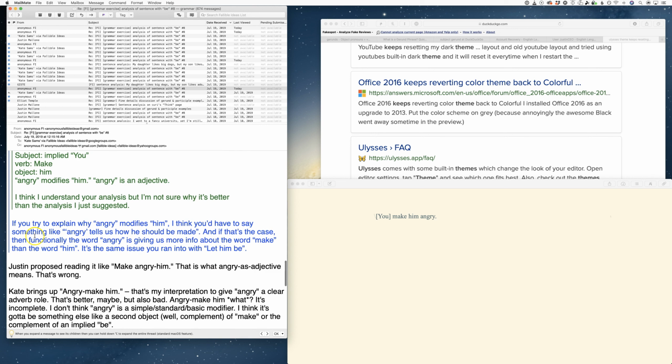And then Kate said, if you try to explain why angry modifies him, I think you have to say something like, angry tells us how he should be made. And if that's the case, then functionally the word angry is giving us more info about the word make than the word him. Now, I didn't quite get this point earlier, or this idea.